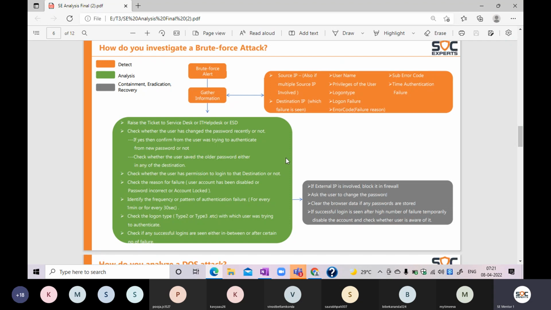Okay, so that could also be the case at that point in time. So we have to check whether there is an old password which is saved in some of its processes as well. Okay. Check whether the user has permission to log into that destination or not. So the major thing that we check is if the user is trying to log in, if he has the permissions or not.